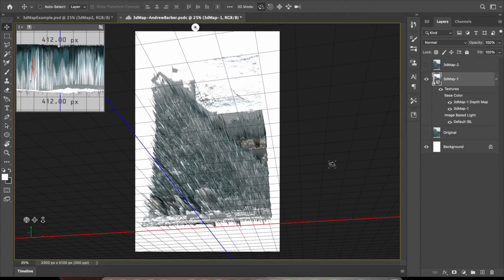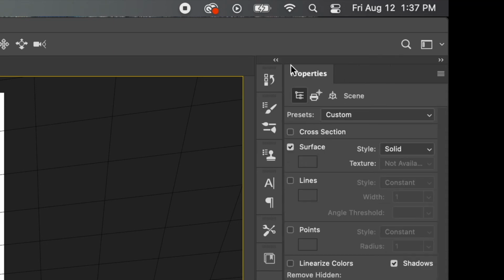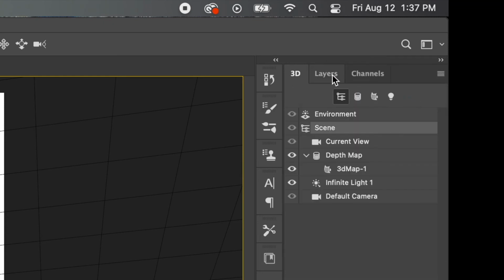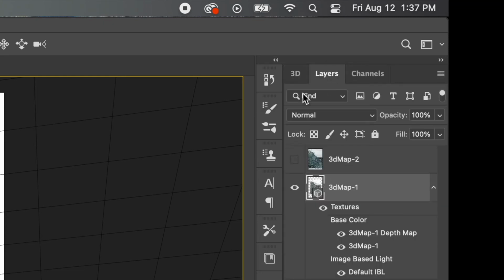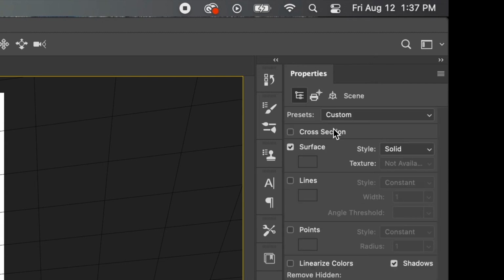But before we do that, follow me over here. Where it says layers, I want you to click on 3D. And then where it says scene right here, double tap that. That brings up back to this properties window. We want that open. I'm going to try to do that again here real quick for you guys. Close tab group. So we were on layers right here. Click on 3D right there. And then where it says scene right here, scene. This is like kind of the scene that we're looking at with this 3D map.